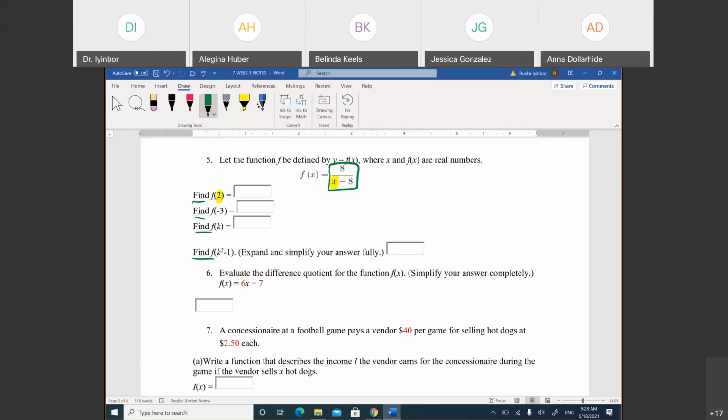So it's really easy to do. You're just going to follow the function. So first I'm going to do f of 2. For f of 2, my function is 8 over x minus 8. And in the place of x, I'm going to put my number, which is 2, right? These numbers replace x. Yes? And then you're going to simplify. How do you simplify? You can put it like that in your calculator. You can put 8 over 2 minus 8, and it's going to simplify and reduce.